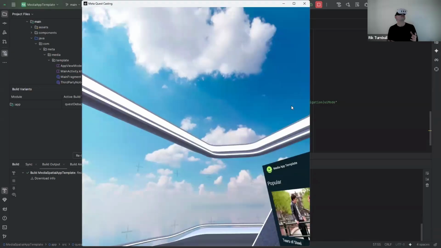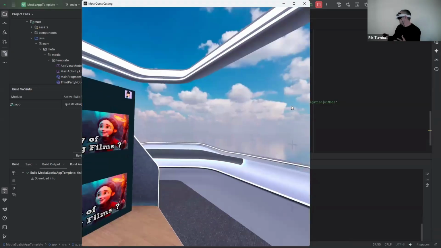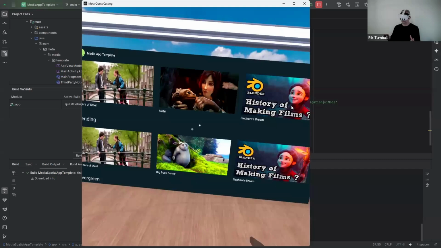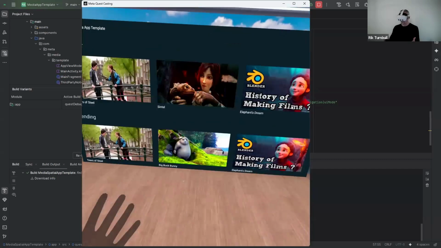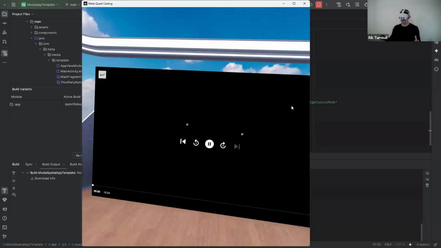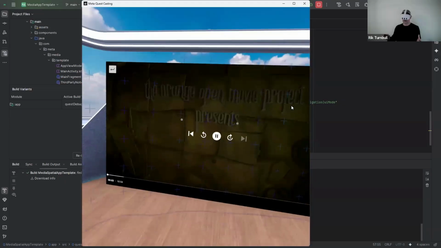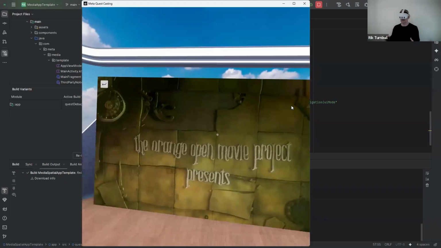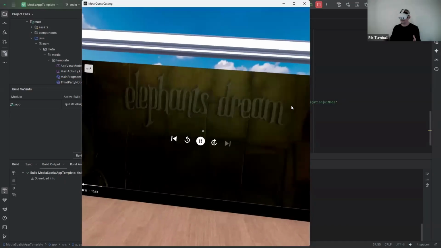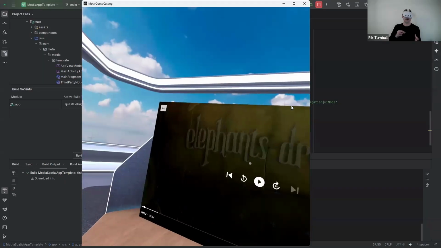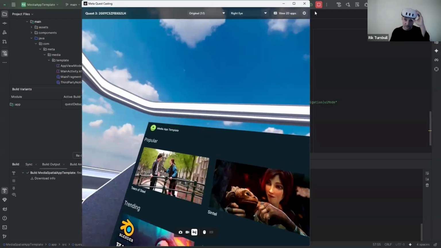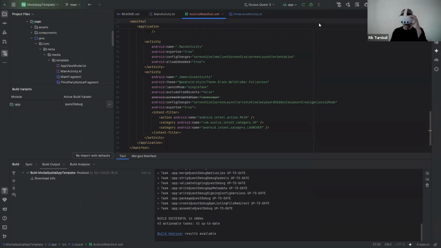Also, I'm in this environment where there are some assets and a skybox, and from here I can scroll through the list as I did before. I'm doing this with hand controllers, and I can run through and show it as before, but now I've got a big cinema screen, and the sound's playing through the headset, which is pretty cool. Let's go back. Okay, so that's what that version looks like.